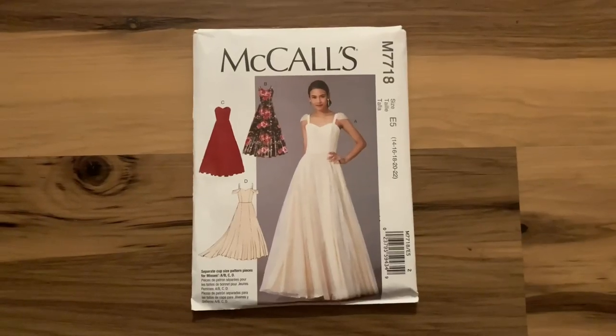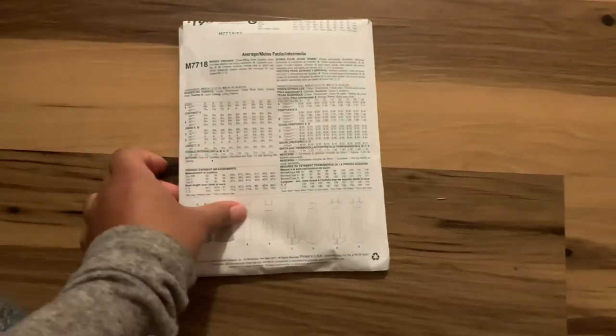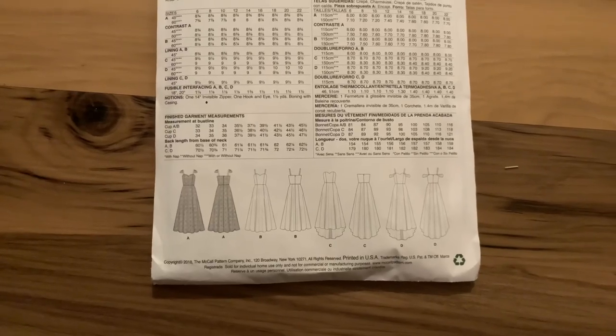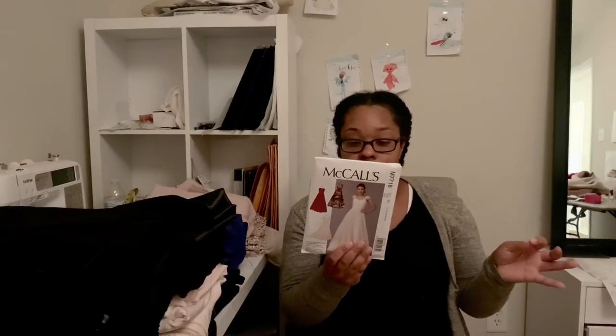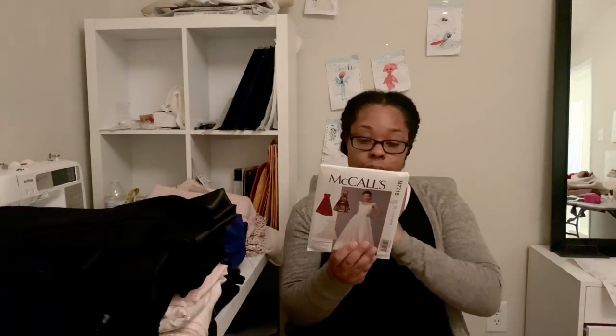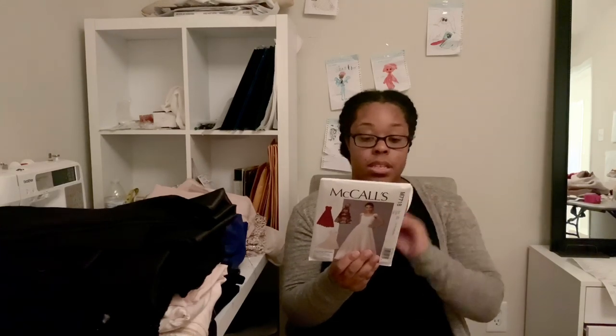This one is McCall's M7718. It's just your basic A-line dress, but it is described as close-fitting dresses that have princess seams and strap variations. Some have contrast overlay, uneven hem, wrong side of fabric will show, as far as the ones that have the train. And then there are separate pattern pieces included for your different cup sizes, so A, B, C, and D. The reason why I bought this one is because it's just your basic A-line skirt and princess seam top, so we can turn this pretty much into anything.